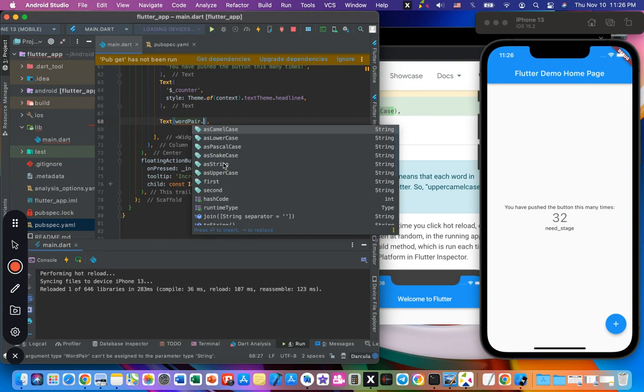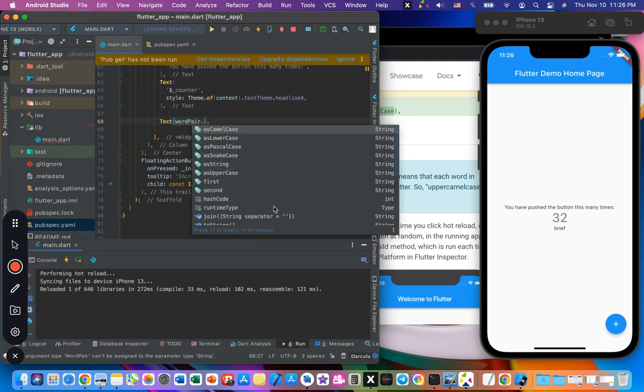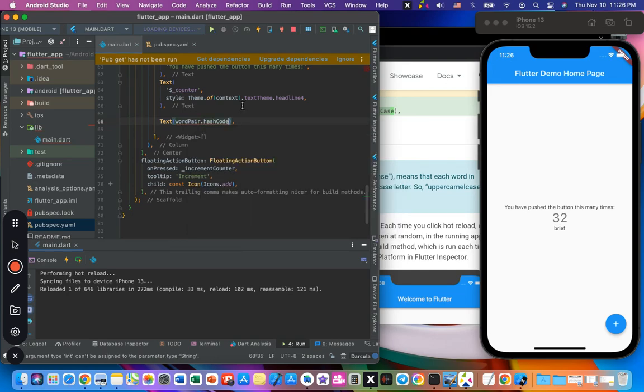And this is a string as uppercase, first, second. What's the first? Oh, just the first, okay. Not a pair. Second, hash code. Okay, it's not taking it. Because it's not a string. And if I'm not mistaken, we can add a $ sign to make it a string or something like that.